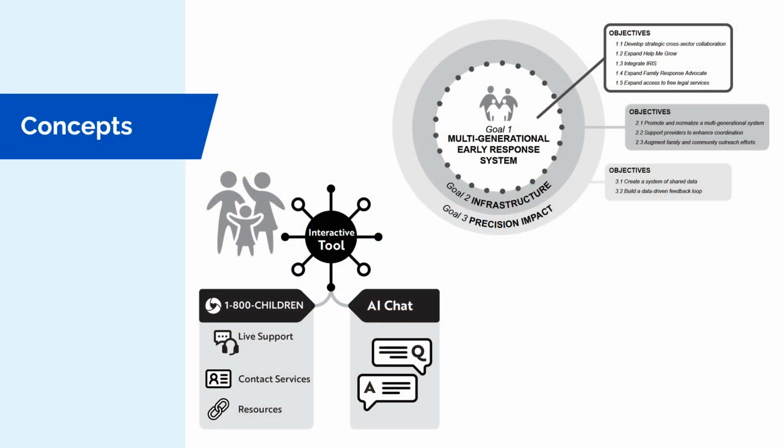Another concept graphic, again, is just trying to show how the tools that we are talking about doing are coming together and trying to describe the concepts. These are times where by creating a visual, we're able to save space because we don't have to go through tons and tons of detail in text. We can say there's going to be an interactive tool. It's going to work with 1-800-CHILDREN. There's going to be an AI chat. These are the pieces that are working. And so it can be supportive, or it can be instead of text, whatever is necessary in your grant process.